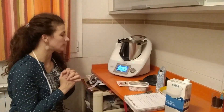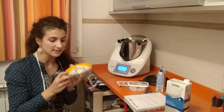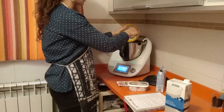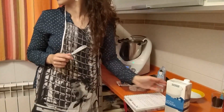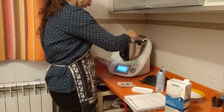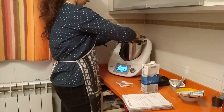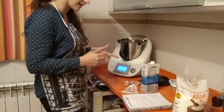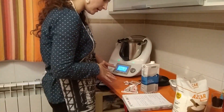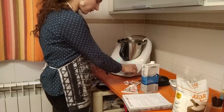Now we have to do the middle layer — the white part. We have to mix the filling from the Oreo biscuits, which should be about 110–120 grams or so, with the rest of the ingredients. You should mix this and heat it. In the Thermomix, I'm going to program 9 minutes at 90 degrees, speed 4.